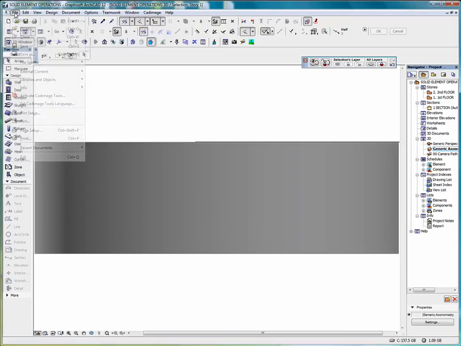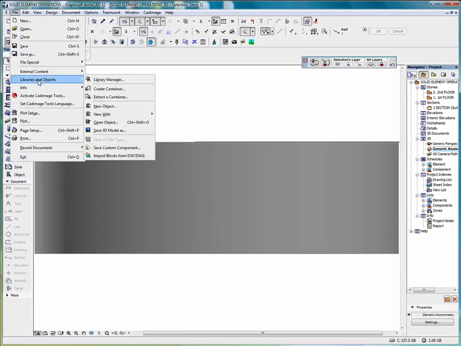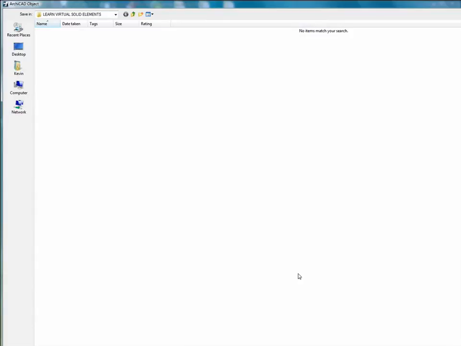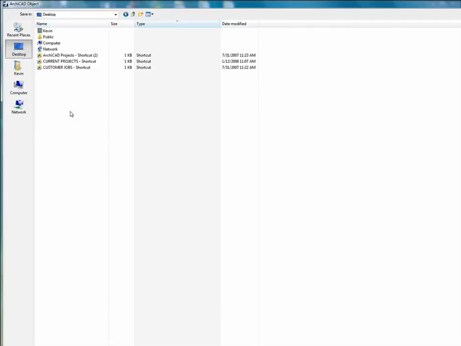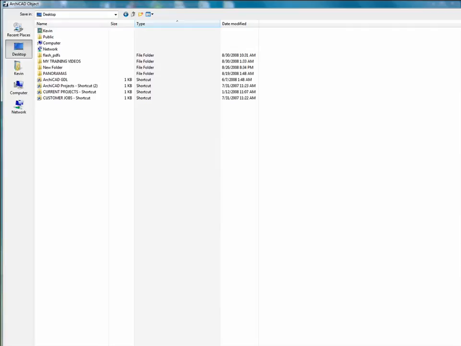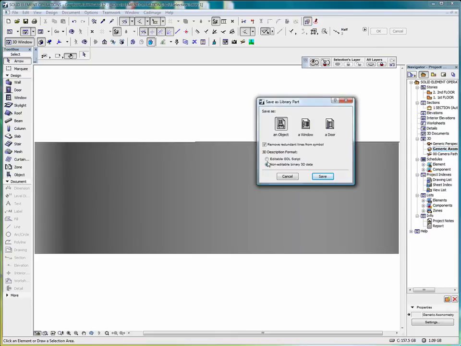And we go into File, Libraries and Objects, Save 3D Model As. And normally you'll save this into your project folder, but we're going to put this on the desktop for right now. And we'll name it ABC. Save. We'll save that as an object and editable GDL script in case we want to try and make some changes to it.